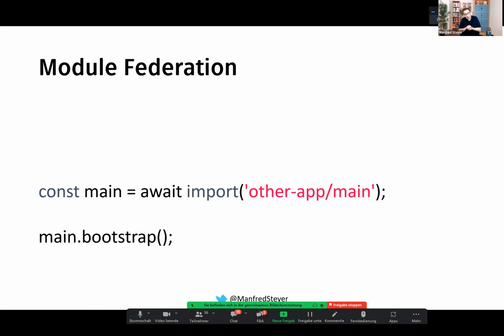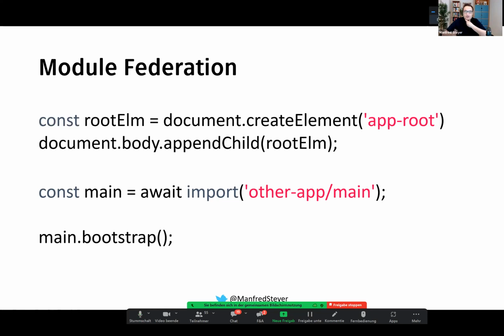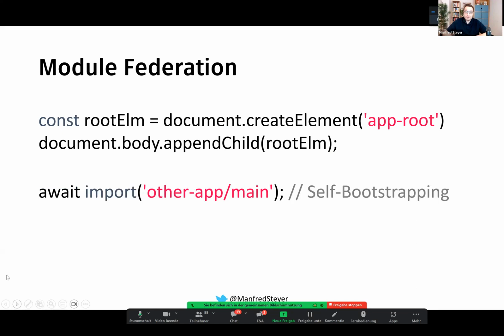However, if you bootstrap a single page application, you need some root elements, some elements the bootstrap function is looking for, some elements the bootstrap function is putting the application into. And such a root element could be created in a dynamic way with 20-year-old DOM magic, document.createElement. Perhaps you find out that you don't need to call the bootstrap method, because very likely your main.ts, your index.ts, whatever your name is, is self-bootstrapping. Normally, it calls the bootstrap function of your framework.